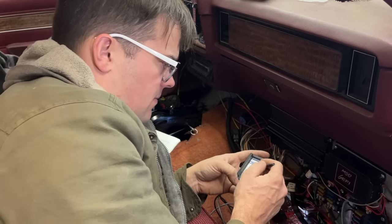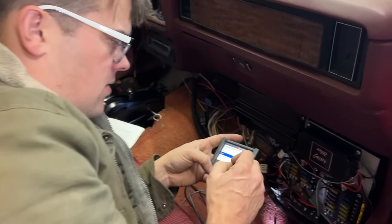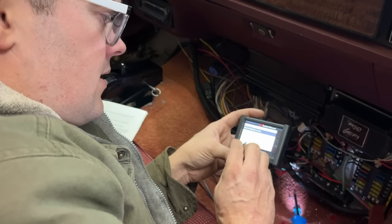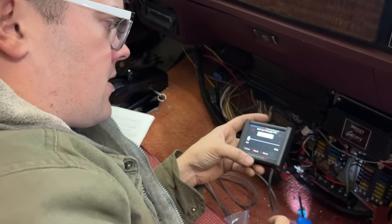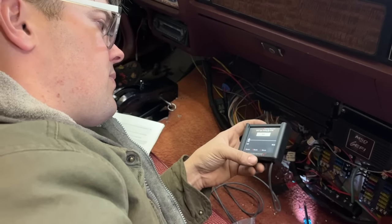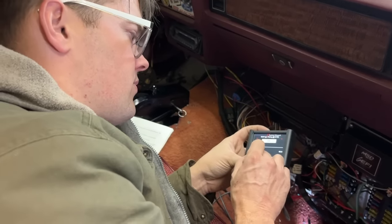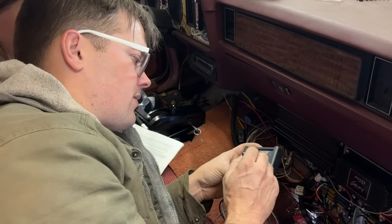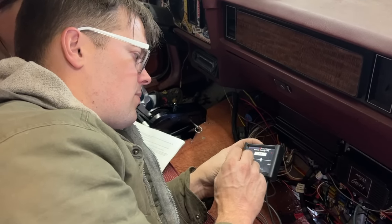Now it's asking us our power adder type. We got a turbo on there, times two. We have a Holley 3.5 bar MAP sensor in our intake. Now it's going to ask us wide open throttle ignition timing at no boost. Well, big blocks usually like some timing, so we'll say like 36 degrees, wide open throttle, no boost.